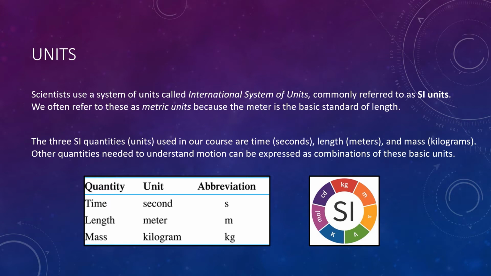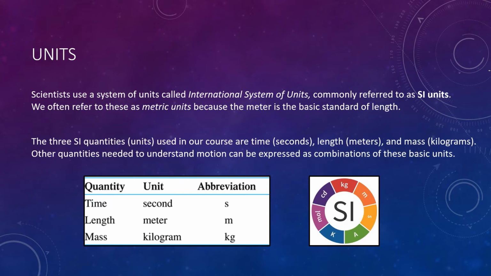Now, anything other than these three are combinations of them. So, for example, if we were to say, well, what about speed, right? Speed is meters per second or miles per hour. Well, speed, being meters per second, is just a combination of length and time, meters and seconds. So these are why we call these typically base units. These are the ones that all other measurements or units are based on.